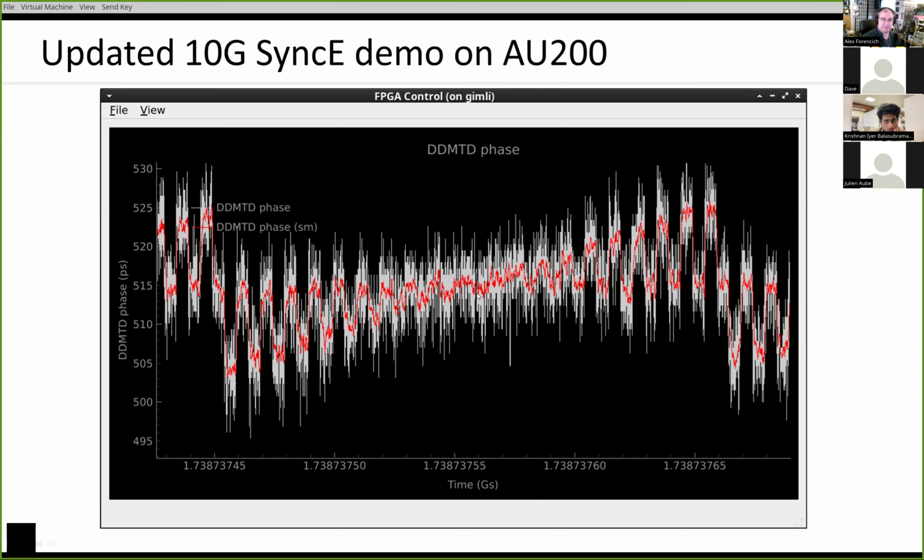And you can see, with a little bit of averaging, you can pick out even step sizes of just a couple of picoseconds here. So the idea is to continue to develop this demo into something that is actually capable of working with White Rabbit.